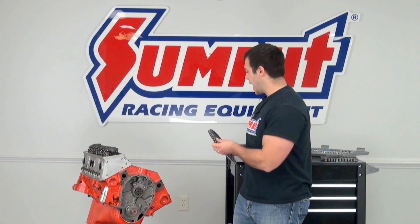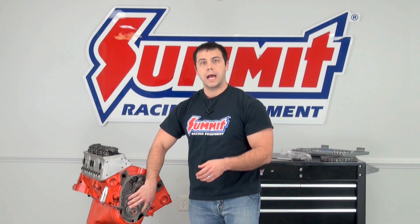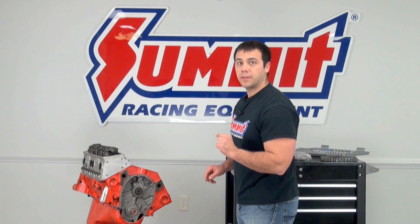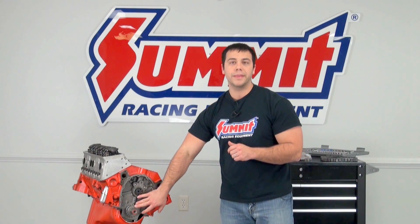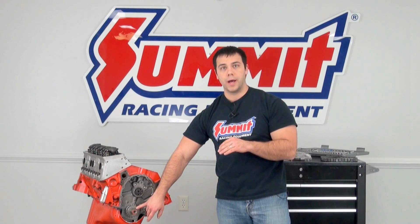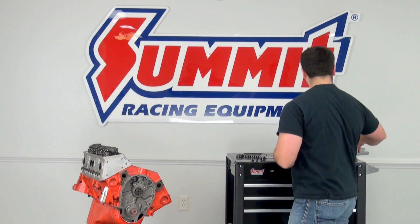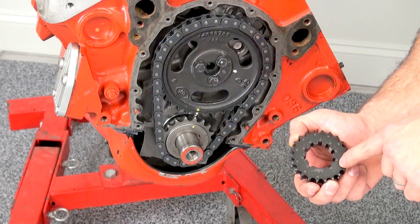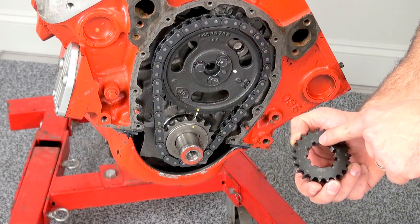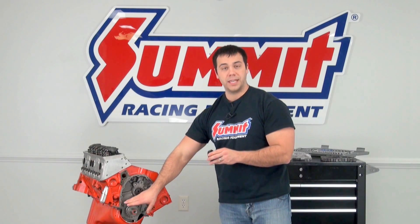One of the things I like to do first is press the crank gear onto the crank itself first. There are a couple of things to look out for depending on the timing set you have. On this one, there's only one position that the gear can go on, because it's lined up by the key in the crank. However, there are other gears that have an advance and retard on the gear, so you can already dial in what type of timing you want for your vehicle based on the crank position.